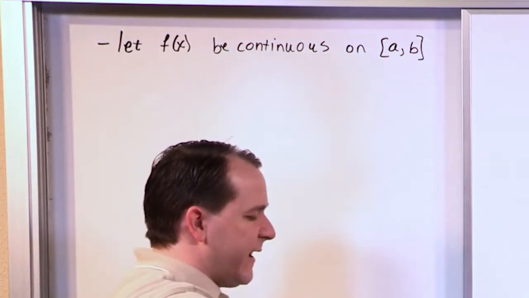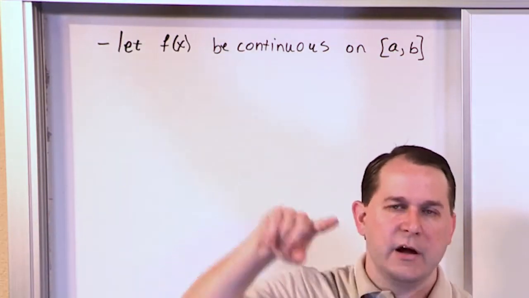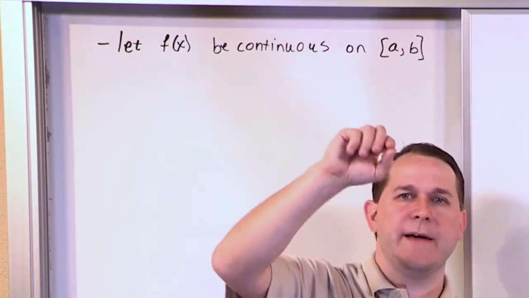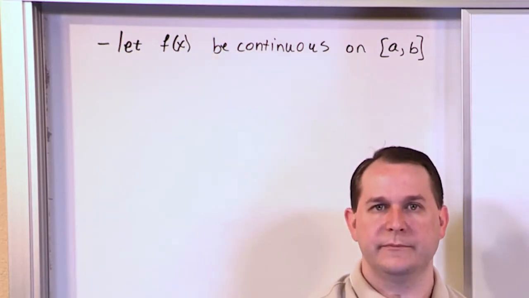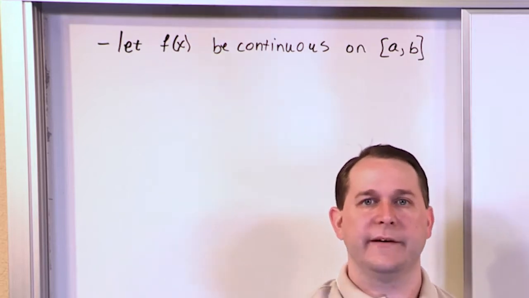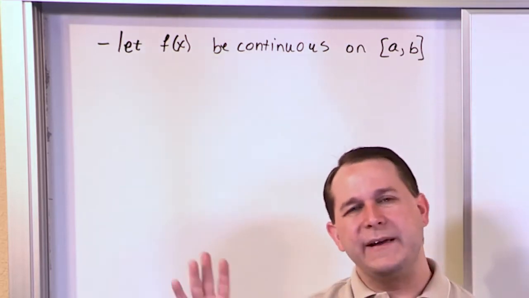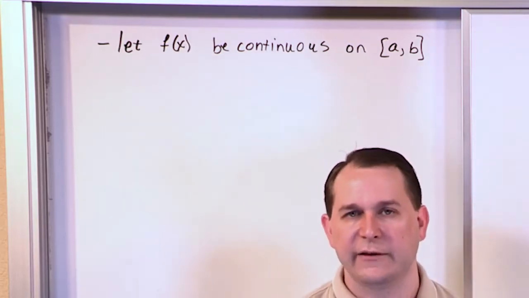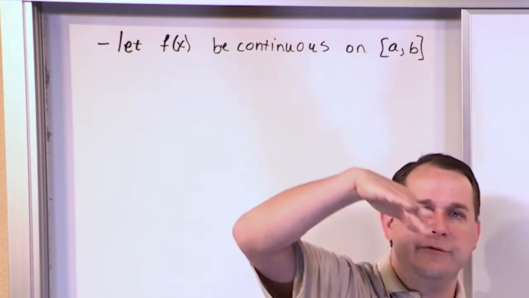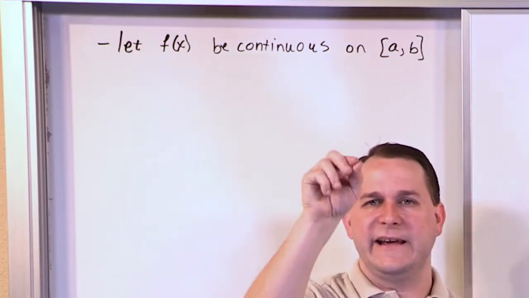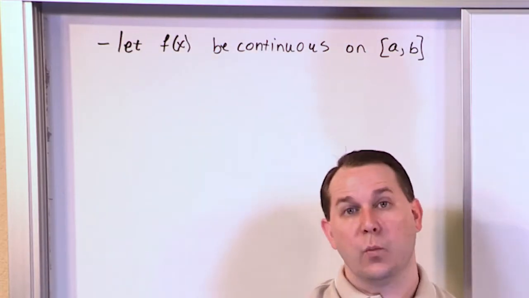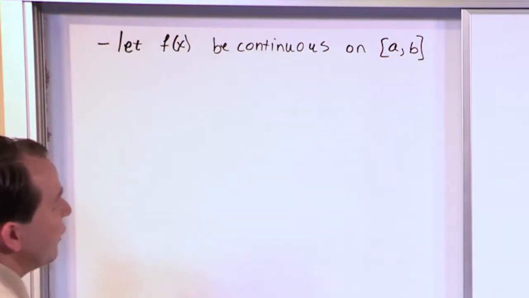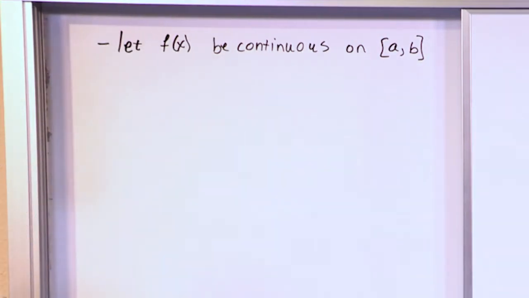So what this means is that your function is smooth. There's no jumps, right? Because you can't have crazy functions where it goes up and then just discontinuously jumps down to some other value, like some piecewise defined function or something. So basically what you mean here, when you look at this in a book, is it means smooth functions. That's what a continuous function is. Nice, smooth changes. I mean, they can be steep and all. You just can't jump discontinuously from one point to the other. So it has to be continuous on the entire interval that you're integrating over in order for integration to work.